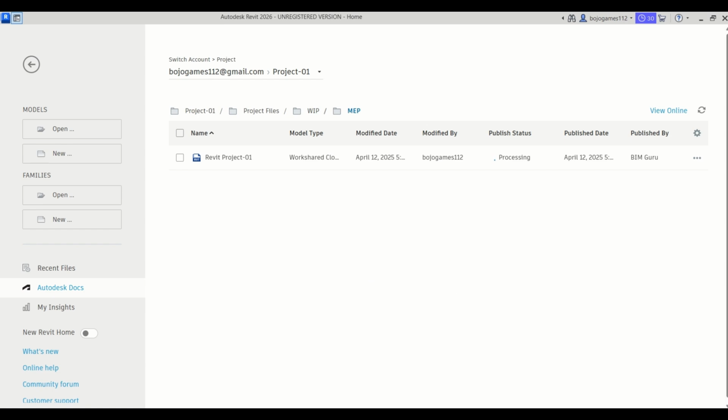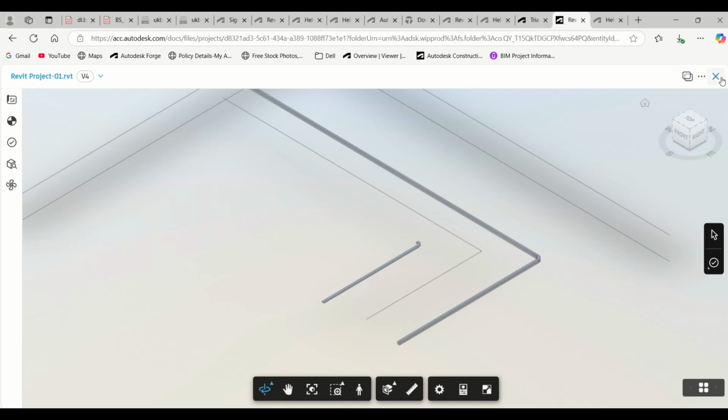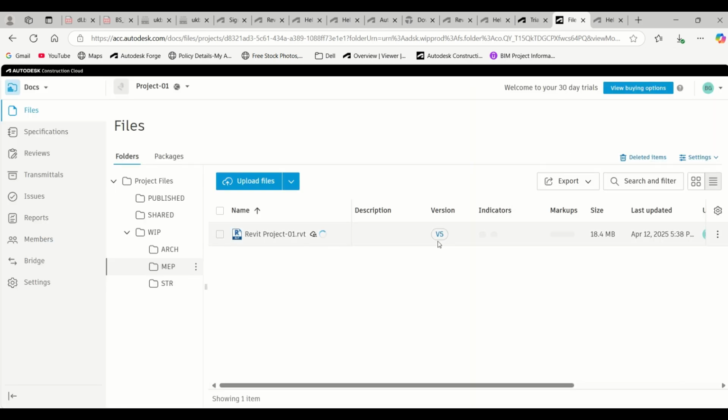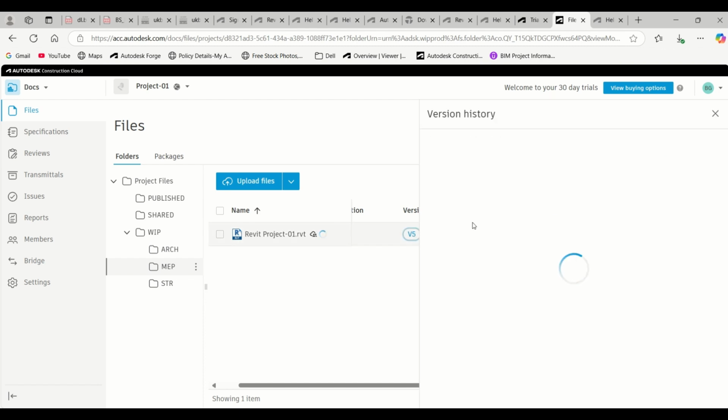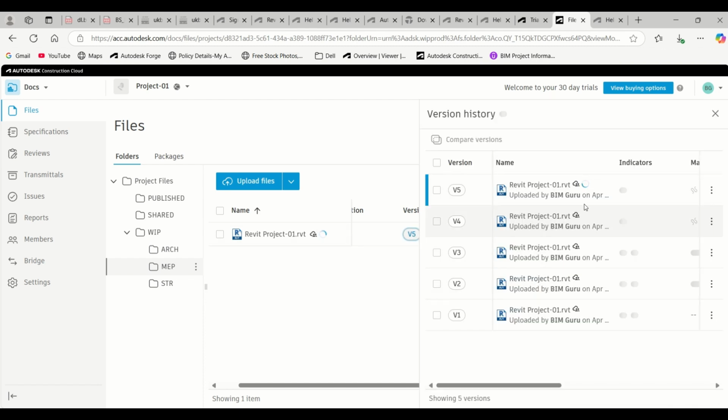Meanwhile, let me go to the ACC platform right here. Let me close this one. Now you'll be able to see this is the version. The version will change when we publish the model. If you want to track when we publish the model, click on that one. You'll be able to see all the history of the model. Right now, it's syncing. It's updating the model for version 5 that we just did. Let it finish and then we'll see how we can check what is on the ACC.